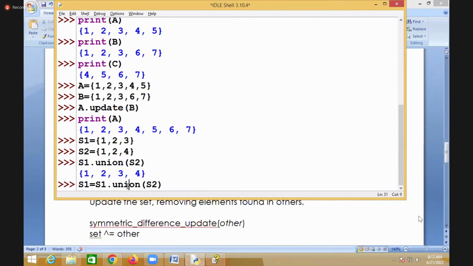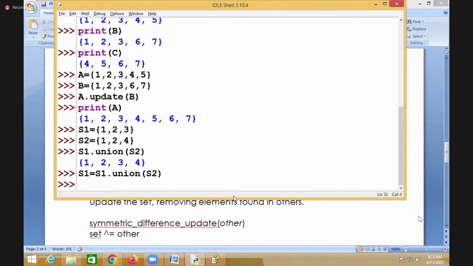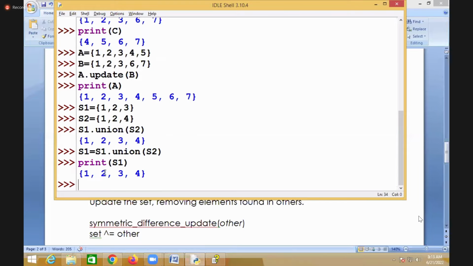But union is immutable, so the changes will not be done in set 1. If you want to do the changes in set 1, you have to assign the result to a variable called S1. But here you are directly saying A dot update B. Update is nothing but union, but after applying union, the result is updated in A. That is the difference between update and union. Now you can see S1 is having 4 values: 1, 2, 3, and 4.